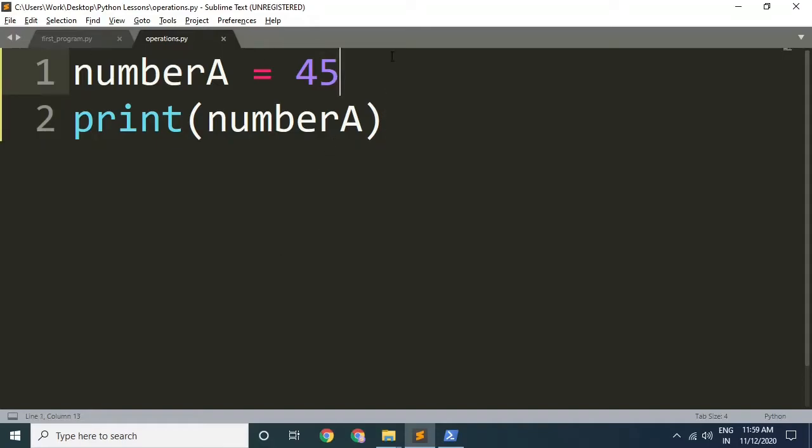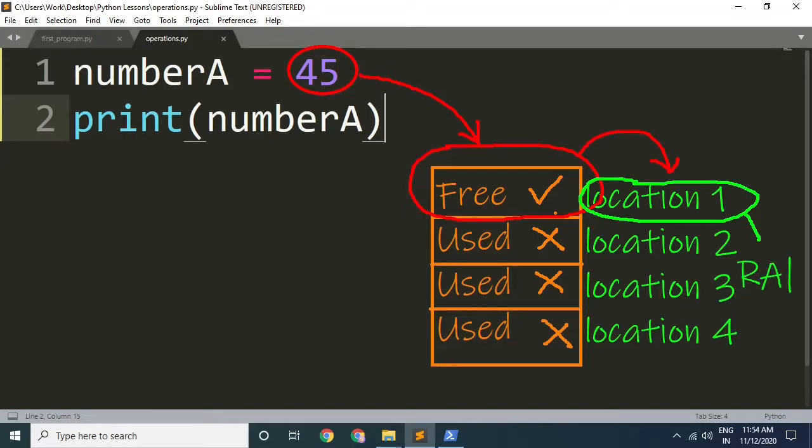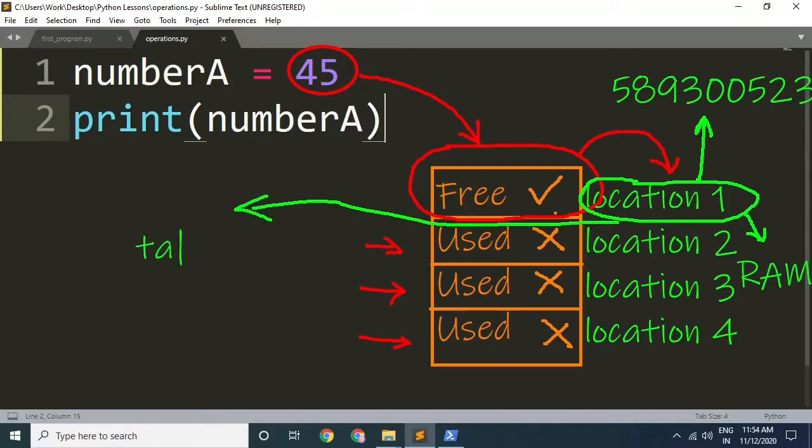Well, when Python sees this line, it basically allocates some memory to store the value. This allocated memory is located at a specific location in your computer's RAM, and these locations are represented by a very long numeric value and they are hard to remember. Also, each new variable you declare will have a different location, so we give them a tag to easily keep track of them. These tags are nothing but variable names.